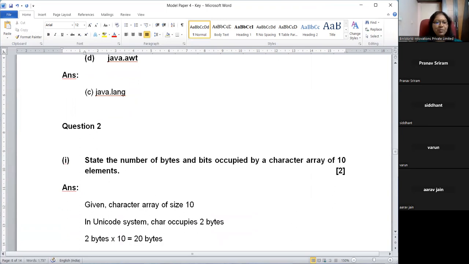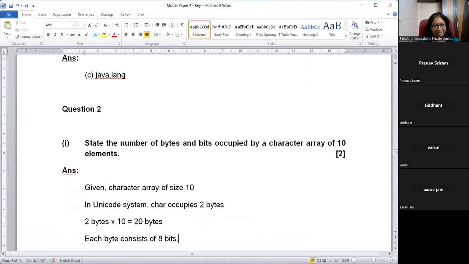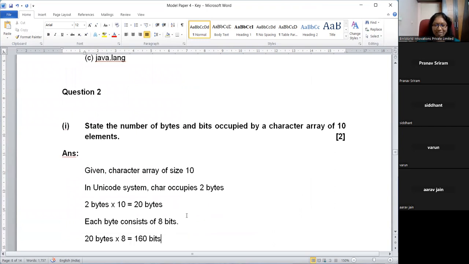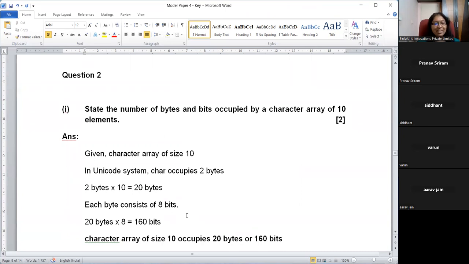So 2 bytes into 10 is 20 bytes. Each byte consists of 8 bits. So 20 bytes into 8 is 160 bits. So a character array of size 10 occupies 20 bytes or 160 bits. Have you understood it?